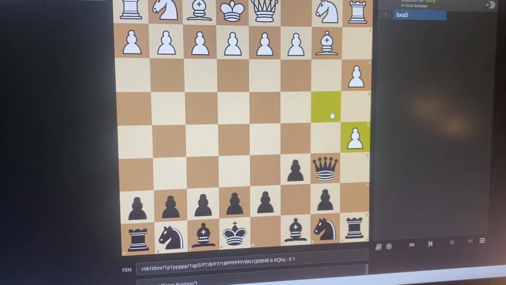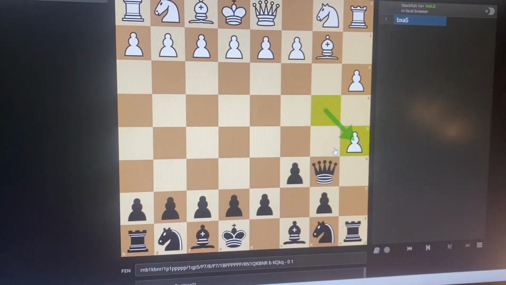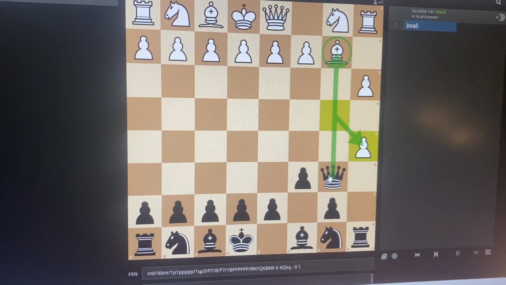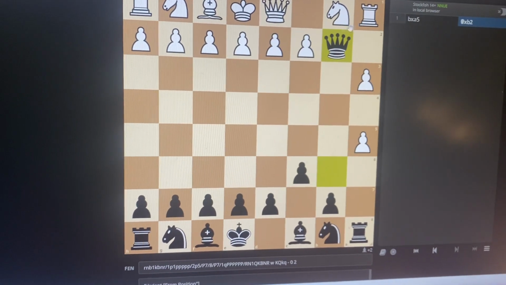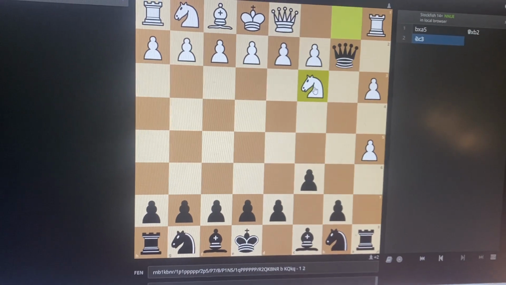Here, our friend has taken a pawn that was originally there, thinking that it was freer real estate, completely forgetting that our queen pins the bishop. So now, this bishop is a hanging piece. We simply take it.